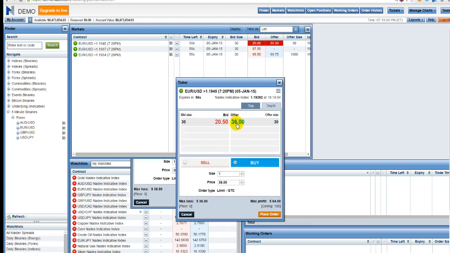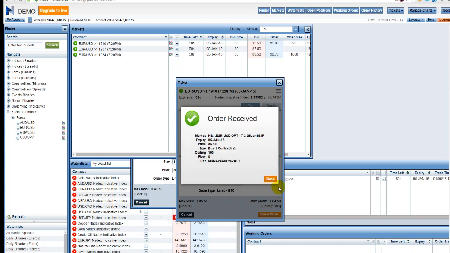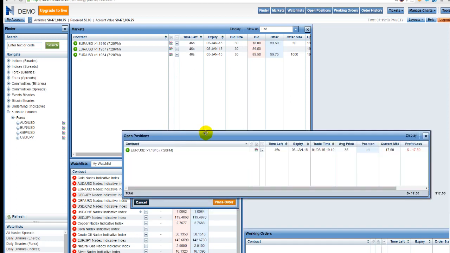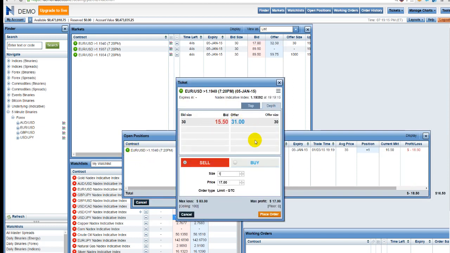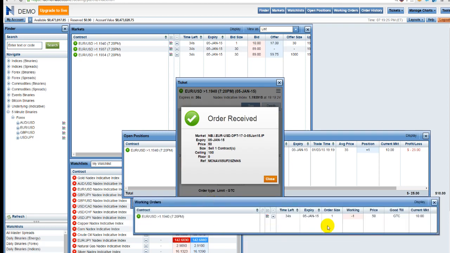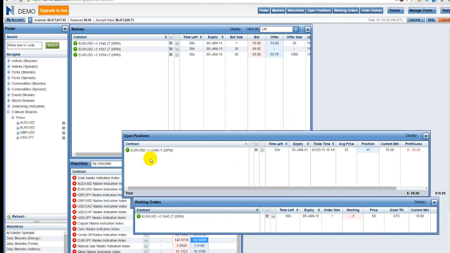So to get in and out of a trade, it's pretty simple. I just put a buy on there and hit place order. That goes in, so I got in the contract, and then I could put in an exit order, say if I want to get out at $50. And obviously I'm just randomly doing a demo trade. It doesn't matter right now. So I put the order in. Now I have a working order. If the price hits $50 on the bid side, it will get me out of the trade.